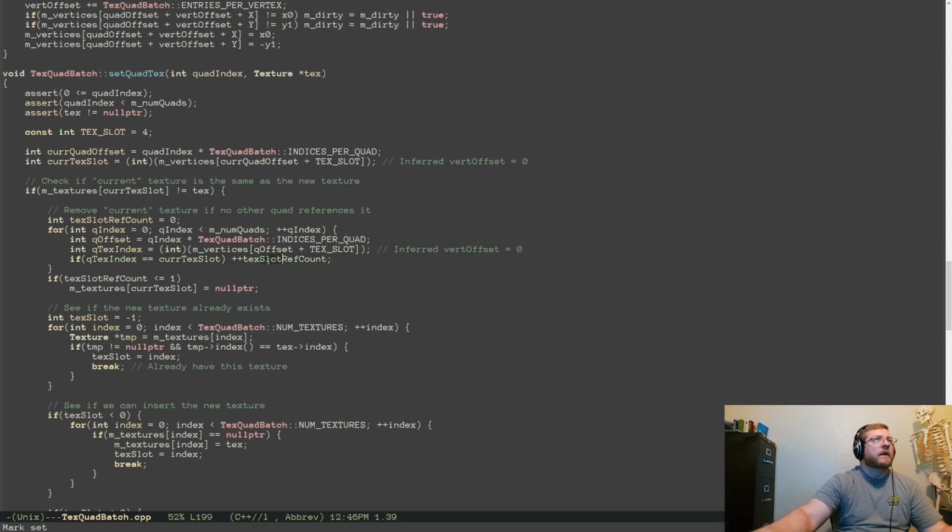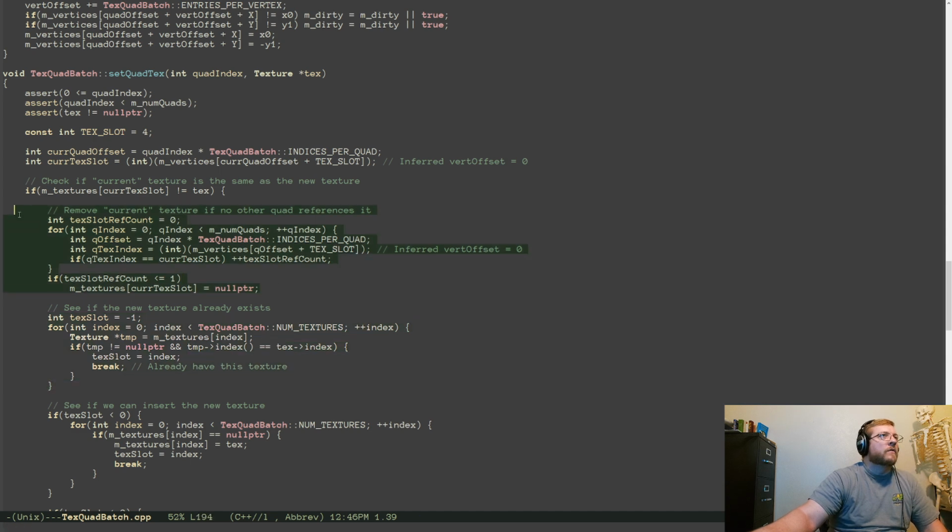So we increase our texture slot reference count. If it's less than or equal to 1, we can clear that texture slot. Cleared. And this is not a problem because we've already compared. So we can't remove the current one and put in a new one.